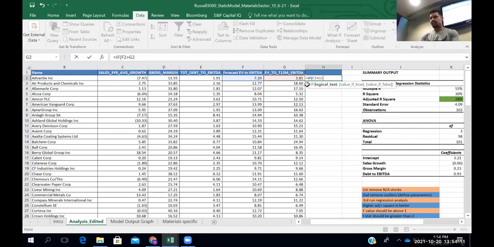So if this is greater than this, then it's cheap, right? We can type in, put the quotation mark, cheap, quotation mark. Can you see it, Kuma? Let me zoom in a little bit so you guys can see. I just zoomed out so I could see more information.